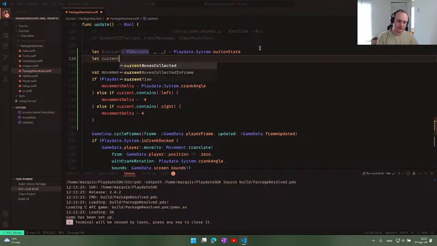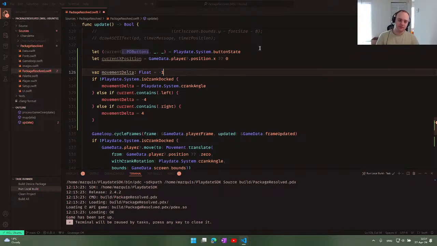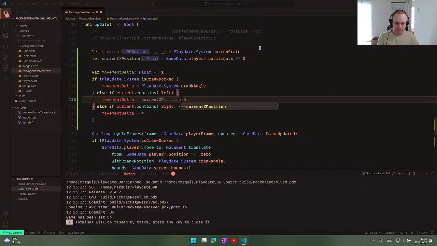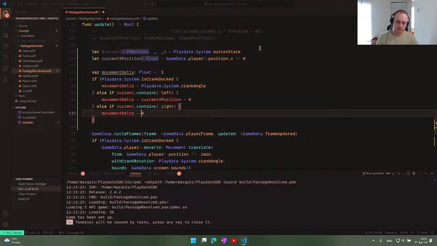Let current x position game data dot player position.x 0, like that.